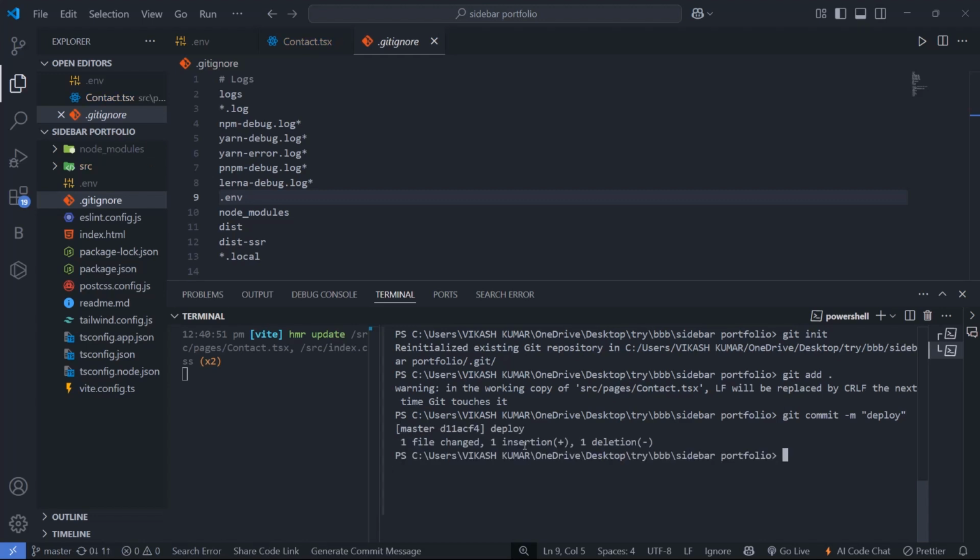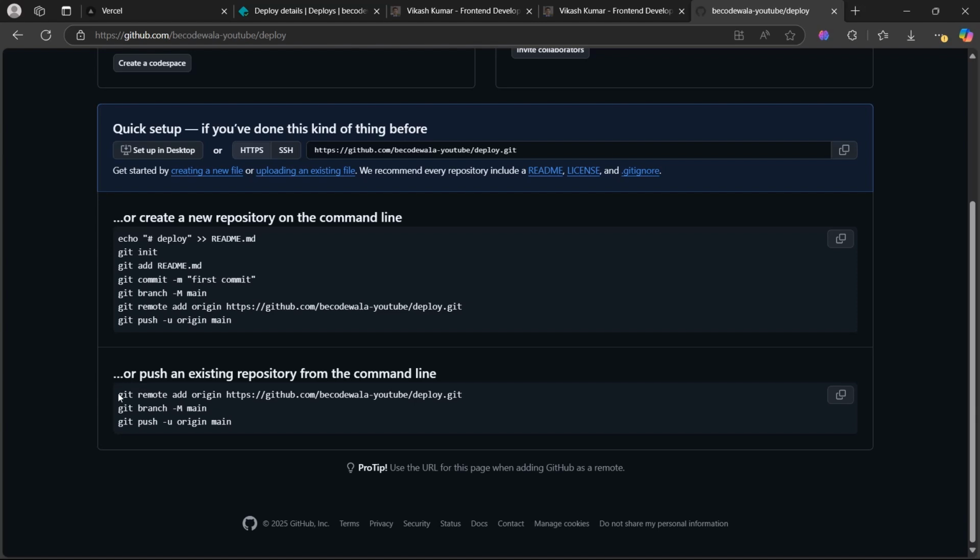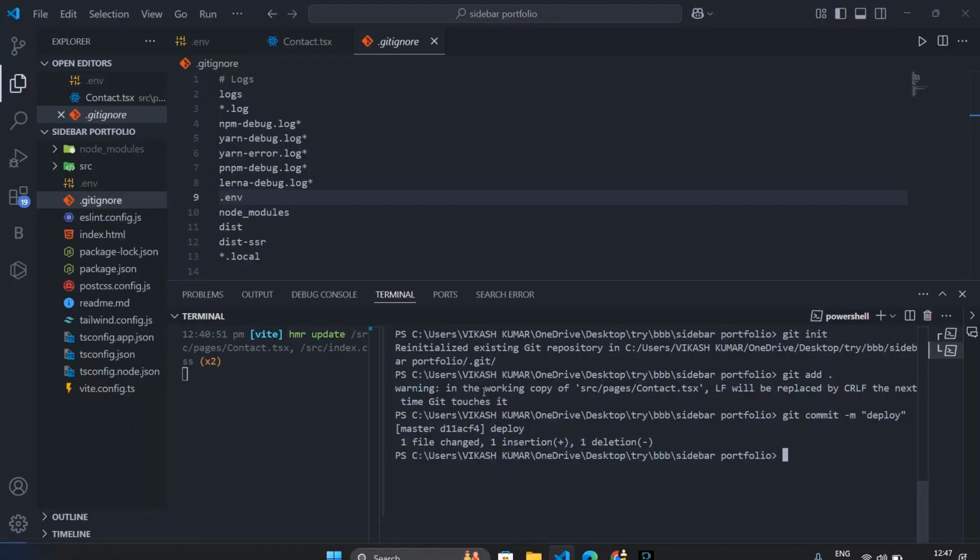So you can see one file changed, one insertion, one deletion. But I have already connected a repository, so it will give an error. I will show you what the error is. Copy this and come to our code.